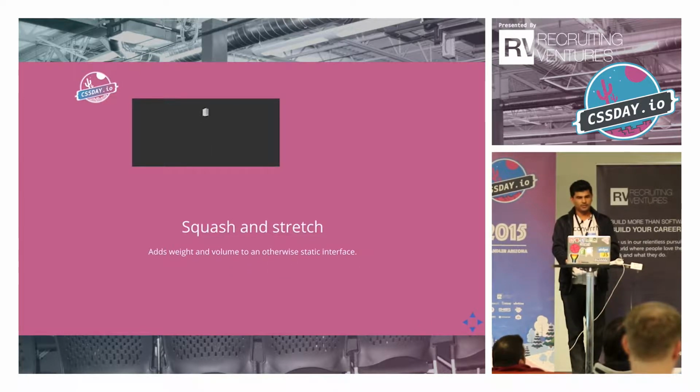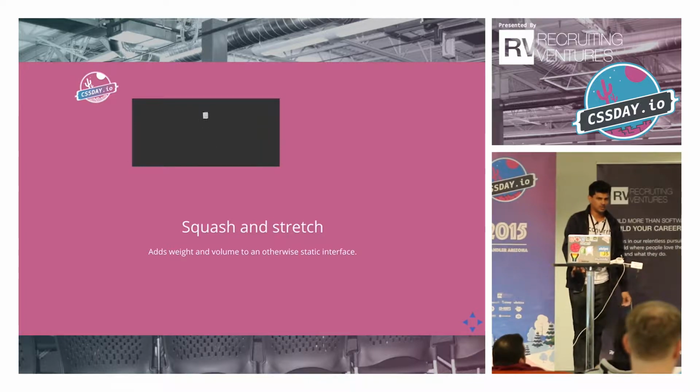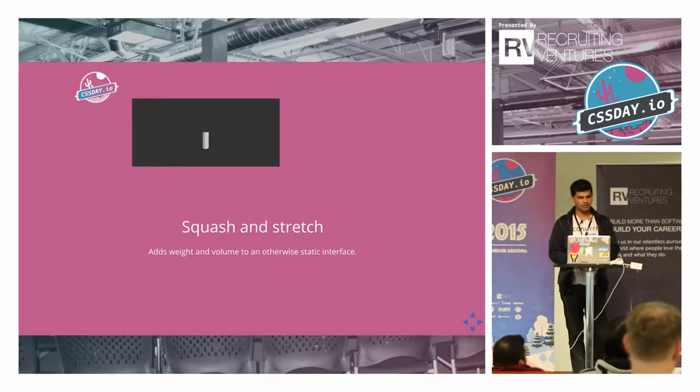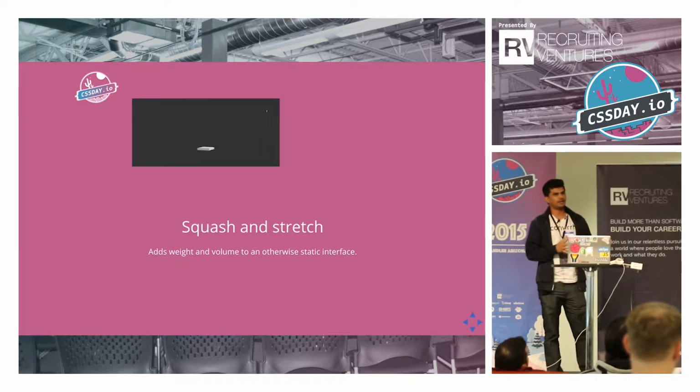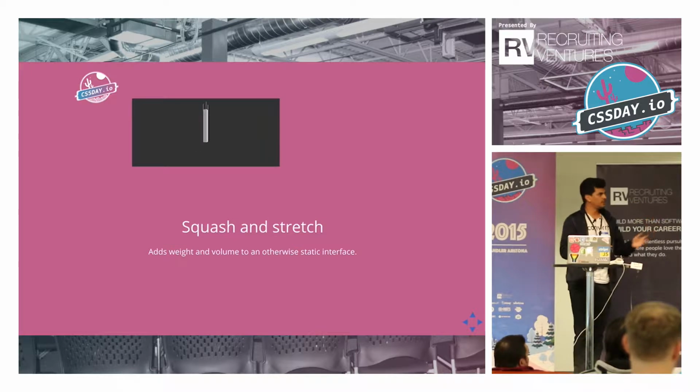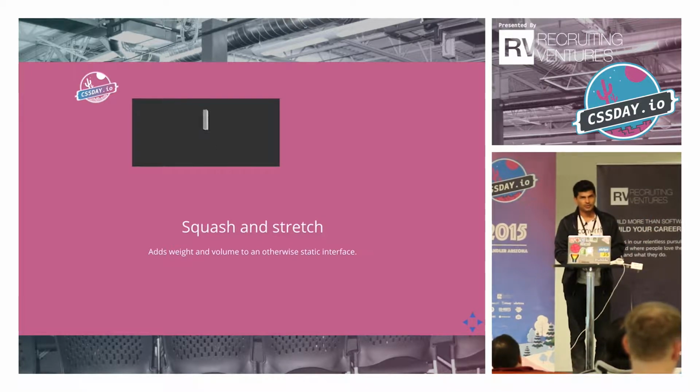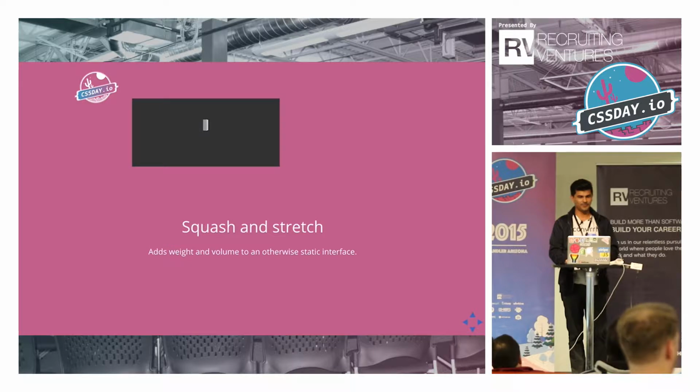Number one would be squash and stretch. Pretty much it adds weight and volume to an otherwise very static interface. Now when you look at something like this, especially that GIF animation I have, you'd ask yourself, how do I add this into my CSS without making it look ugly or ruining a user's experience while visiting it?